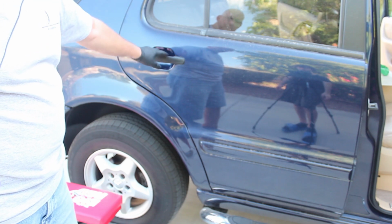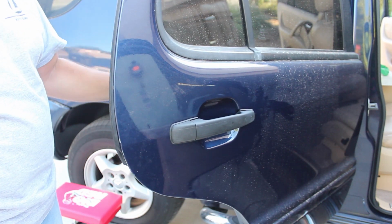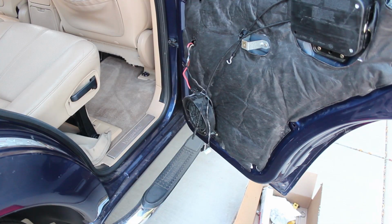Okay, so I put all this hardware back on. That all works. So now we're ready to go ahead and put the door panel back on the inside, and I'll show you that here in just a moment. I've reinstalled the speaker and plugged in the connector for it, and then I've routed the connector that goes to the little courtesy light at the bottom down to the bottom, so when I put the door panel back on, it'll all line up.